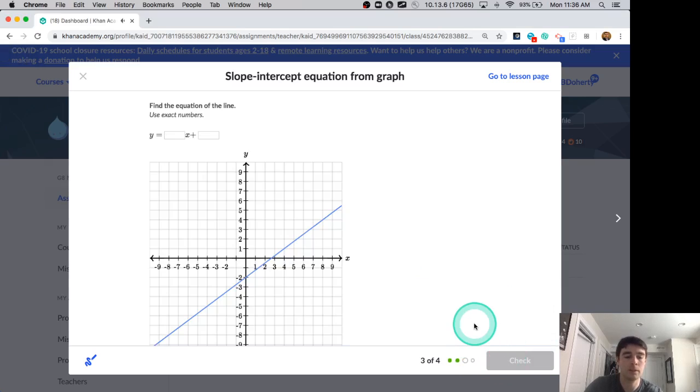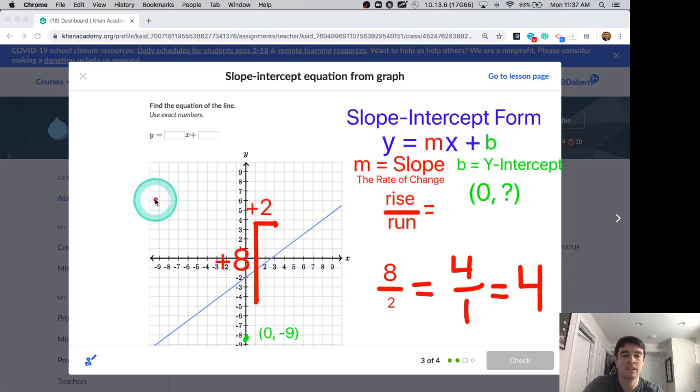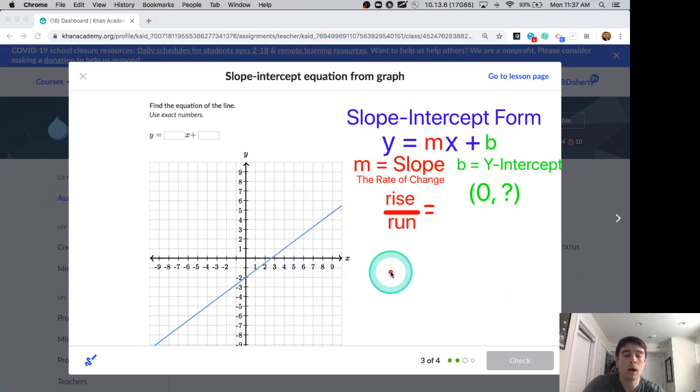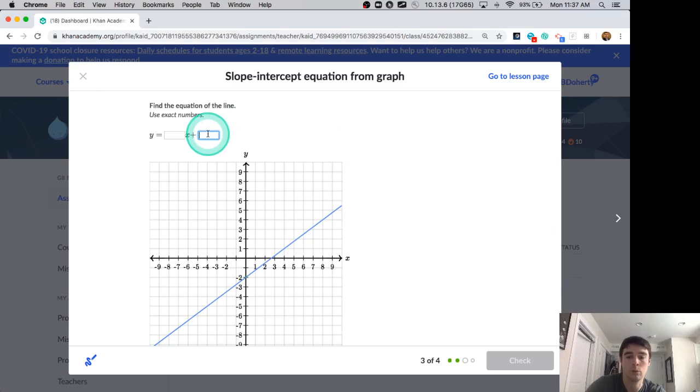We're going to show one more example and then wrap this video up. For this last example here, let me get the work from our old problem out of the way. For our last example here, we see, again, we need to come up with an equation that's going to match this blue line here. I'm going to first identify my y-intercept. I see for this graph it crosses the y-axis right here at that -2. So I'm going to go ahead and call the y-intercept -2. This graph starts out with the coordinates (0, -2). In other words, the y-intercept is -2.